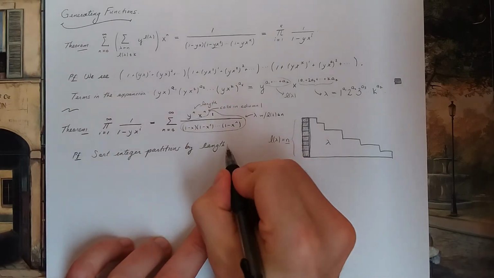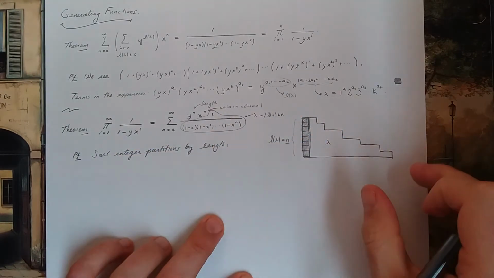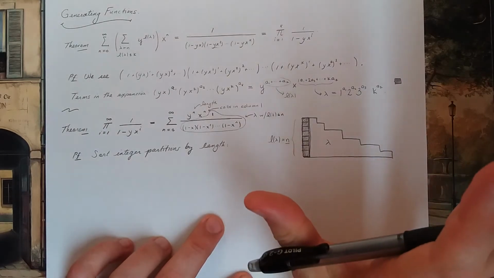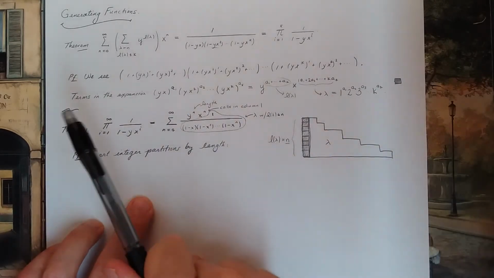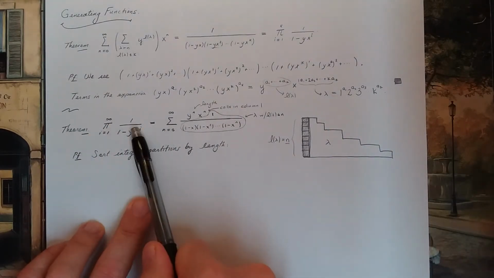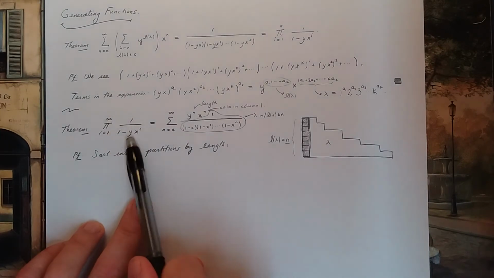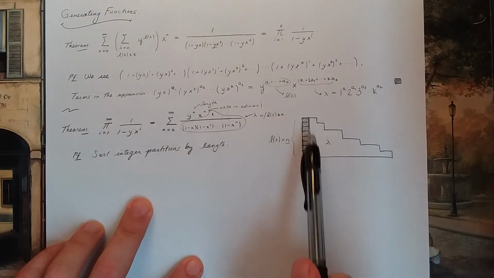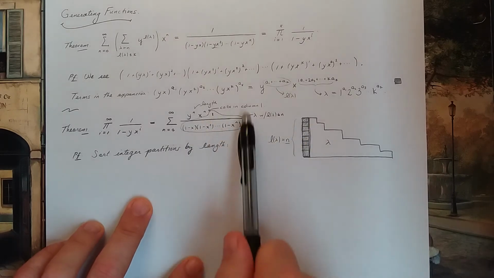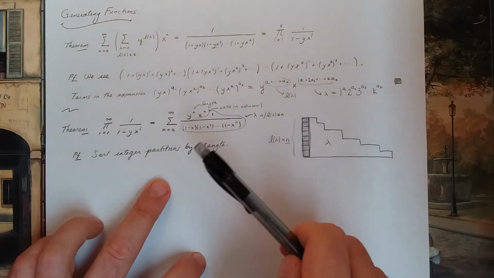So that's all I'm actually going to describe here. I'm not going to write out all the details in this video. Hopefully I'm getting the point across though. The left side is all integer partitions, where y gives me the height and x gives me the number of cells. The right side of the equation does the same thing.